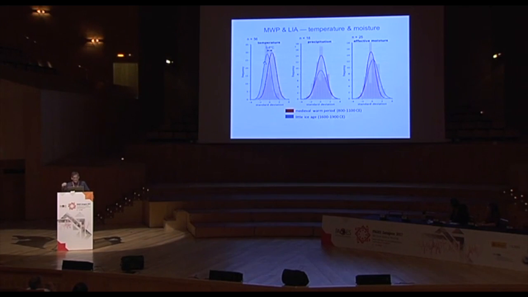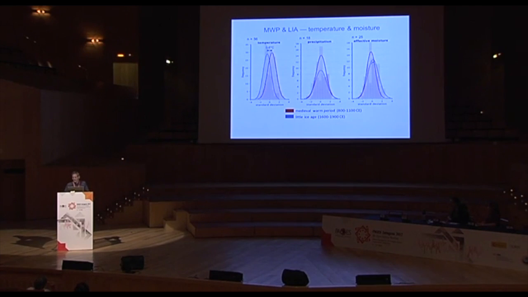It's not a difference. Both intervals are represented here as frequency distributions. So on a standardized scale, the Little Ice Age is clearly colder than the medieval time, representing about a 0.6 degree Celsius difference. But when we turn to the precipitation records, it's much different. The more pure precip records show no difference between moisture values between those two eras.